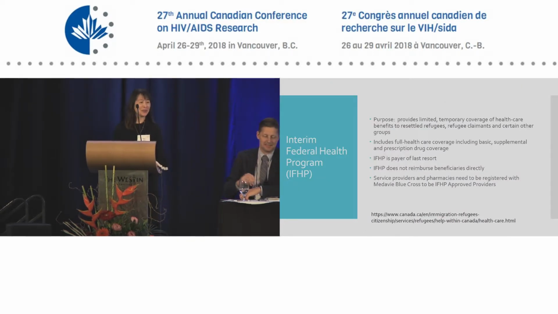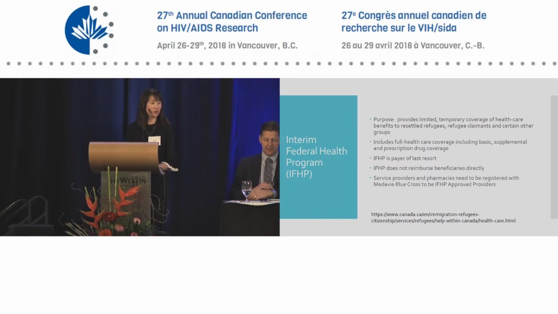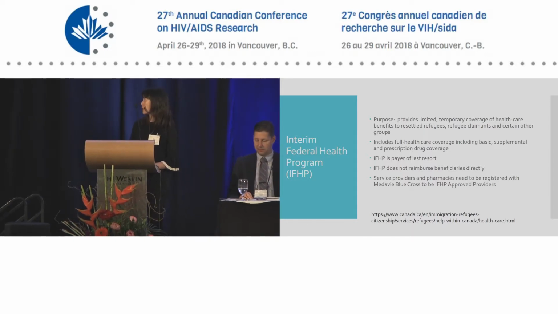it? Okay, thank you. What I've been asked to do over the next couple of minutes is just give an overview of how new arrivals to Canada can access drug coverage. So I'm going to be talking mostly about the Interim Federal Health Program, the IFHP. The purpose of this program is to provide limited temporary coverage of healthcare benefits to resettled refugees, refugee claimants, and other groups. And so this includes full health care coverage, including both basic, supplemental, and prescription drug coverage.